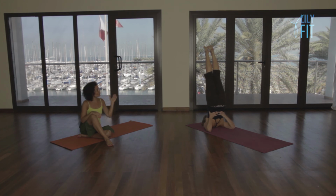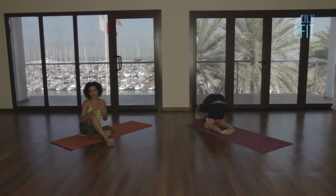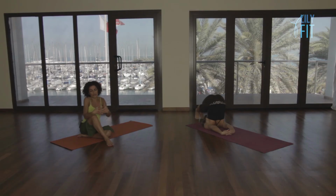Slowly drop the legs over your head into a nice gentle plow pose. Again, only go as far as feels comfortable in the neck and the shoulders. What you do with your arms here is completely up to you. You can clasp the fingers, that's relatively advanced. You might feel like you can't do that, that's fine. Otherwise, you can keep the palms flat.